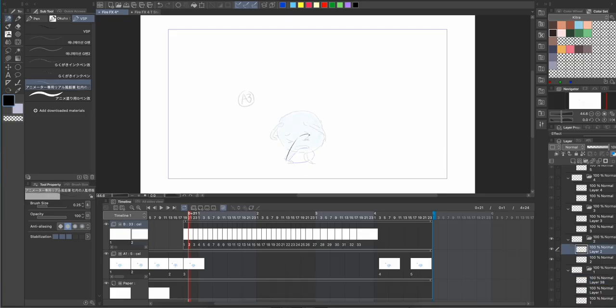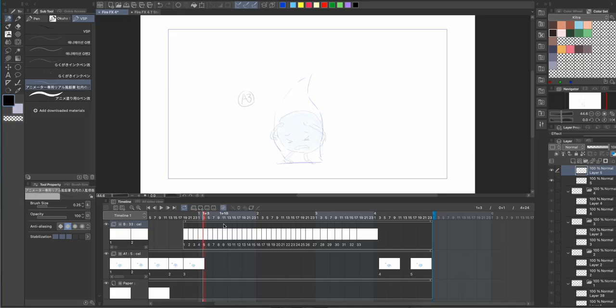Then it gets bigger, and even bigger, and super big, like that, maybe. Again, it's really rough shapes. I'm not going into too much detail, I'm just trying to get the feeling right.